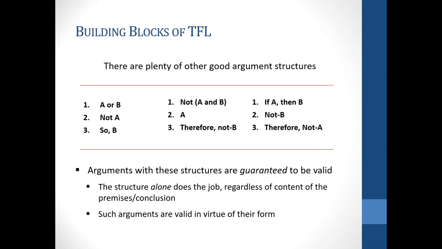And our third one, an interesting one. This is close to the structure we talked about before, but it's slightly different. If A, then B. Not B, therefore not A. If you did A, you're going to get B. You didn't get B, so what must you not have done? Couldn't have done A. Because if you do A, you get B.